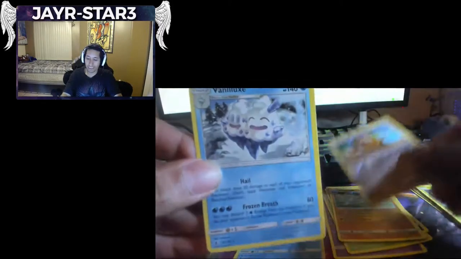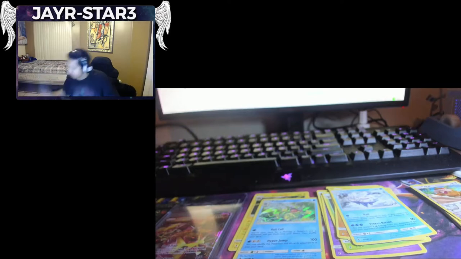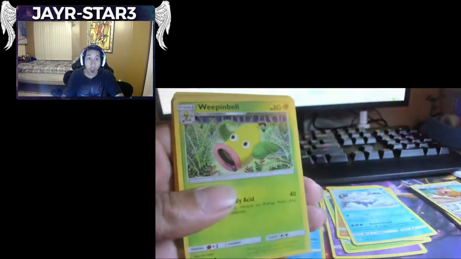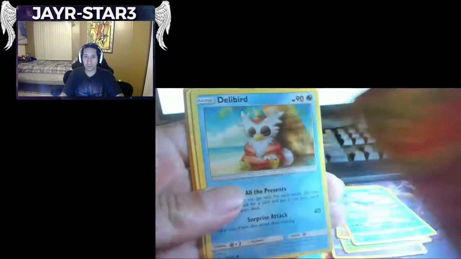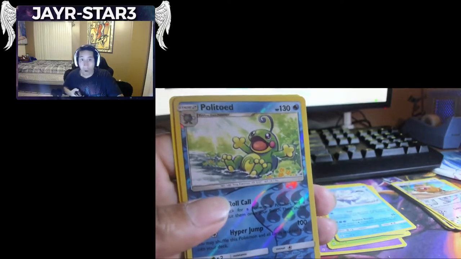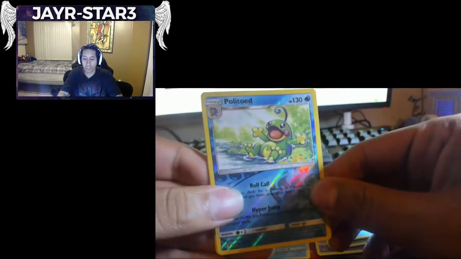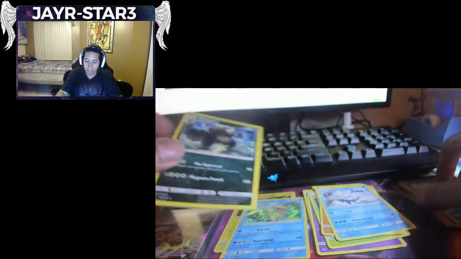Alright, reverse holo Patrat and Vanillite. Vanillish. Fighting energy. God damn. Enhanced Hammer and Aqua Patch. Weepinbell. Mudbray, Slowpoke, Delibird, Wishiwashi, Jangmo-o, a reverse holo Politoed. He's a rare. That's insane. How many reverse holo rares am I going to get this box? And a Pangoro. Nice.